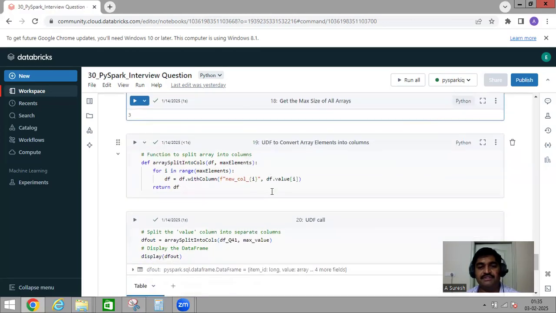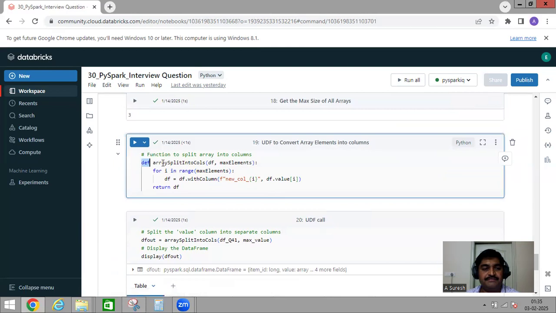Next, I'm creating a UDF here. So def function, I'm giving the function name, and I mentioned 2 parameters here, df and maximum elements.